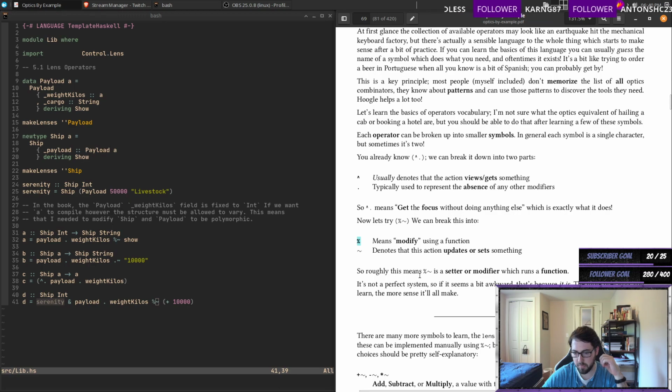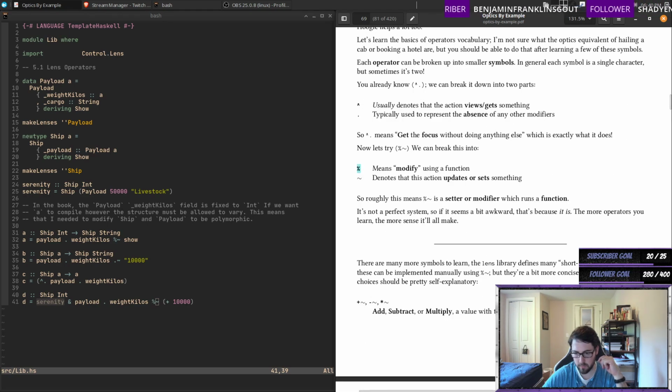So percent modify, tilde update or set, something like this. So percent tilde is roughly setter or modifier which runs a function. Okay.